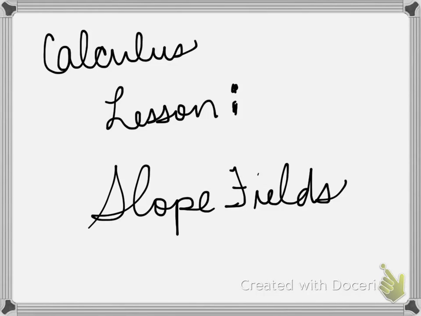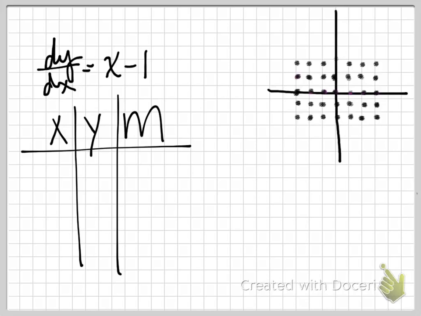Alright, so this lesson is slope fields. It's not a specific number in your chapter 6 sections because it runs kind of throughout the whole section. So today we're going to talk about what a slope field is and why we even need them. So first of all, we're going to look at how do you create a slope field.